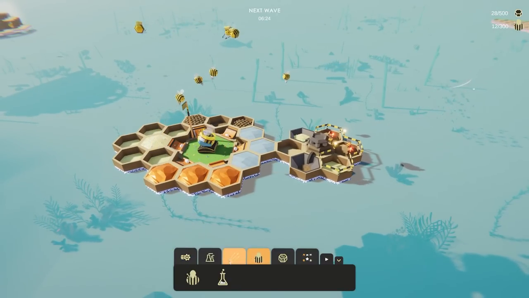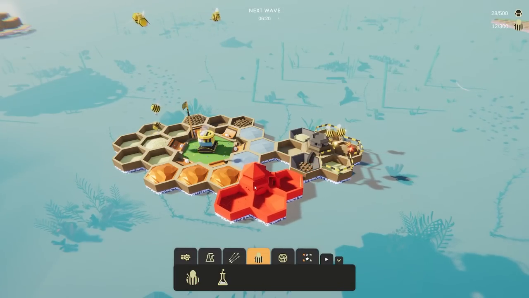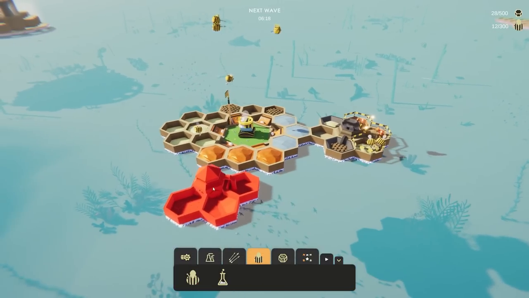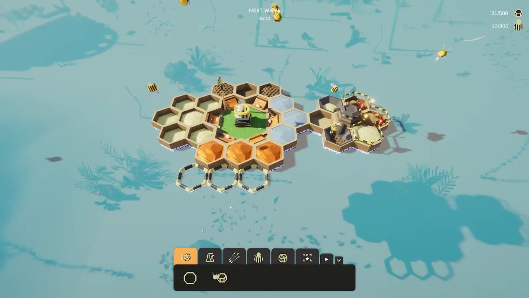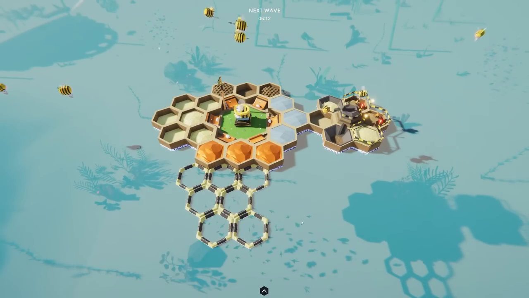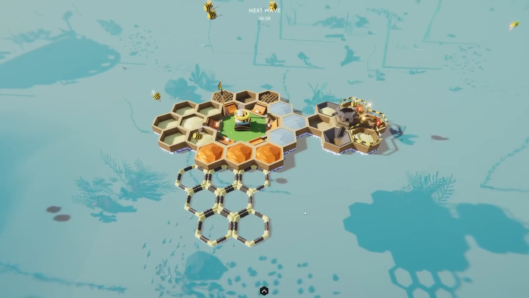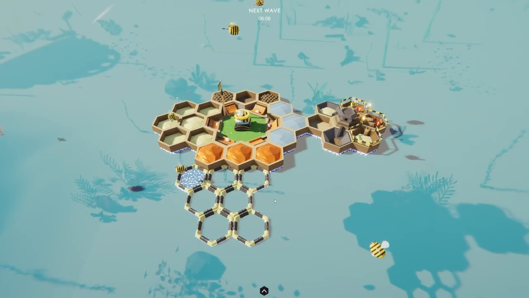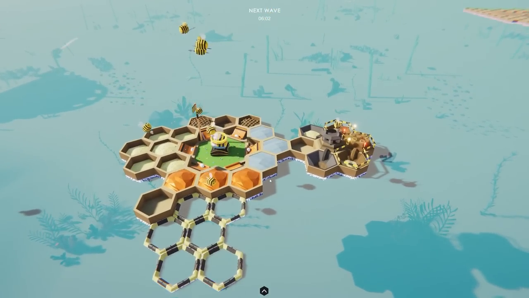What else can we build? Well, not very much at the moment. We can build ourselves a kindergarten, which is going to allow us to hatch more bees. I think we'll build that actually around here. Let's get some additional storage for honey, and then we'll build the kindergarten right here. The reason being is that honey is required in order to make brand new bees, and it would be quite nice to have it in relatively close proximity.